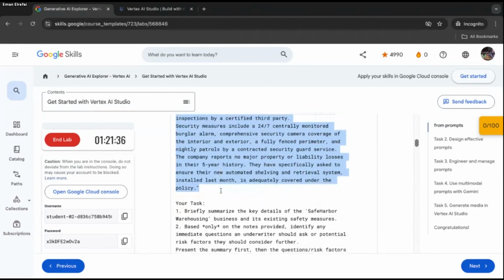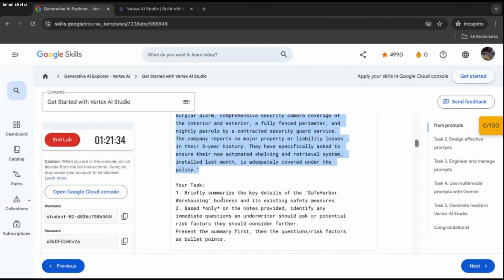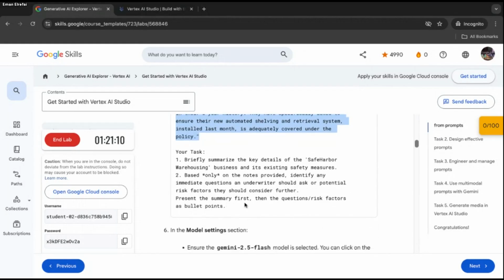After that, your task is to briefly summarize the key details of the Safe Harbor warehousing business and the existing safety measures. And based only on the notes provided, identify any immediate questions that should be asked or potential risk factors. And present the summary first, then the questions and risk factors as bullet points.